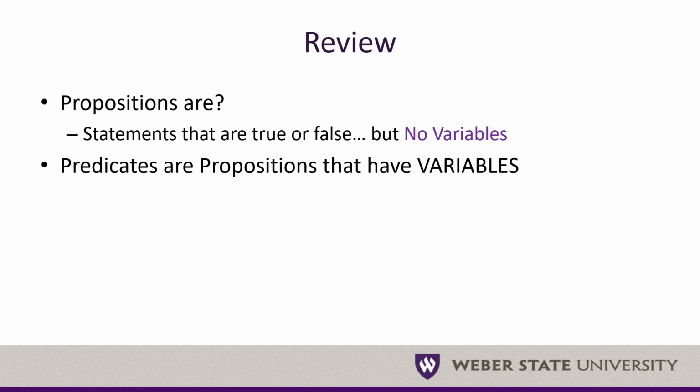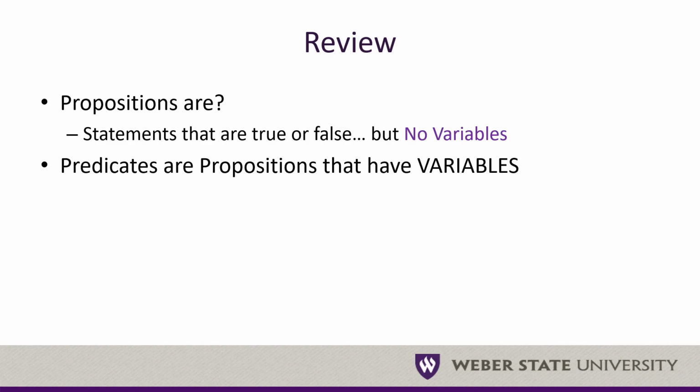We then added the idea of predicates, and predicates are propositions that have variables. So that's really the only difference. A predicate is something that talks about true or false with regard to the elements of some set. For the set of all the people in this class, no one has AB positive blood. That'll be either true or false. I can only speak to my own blood type. I have no idea about you guys.